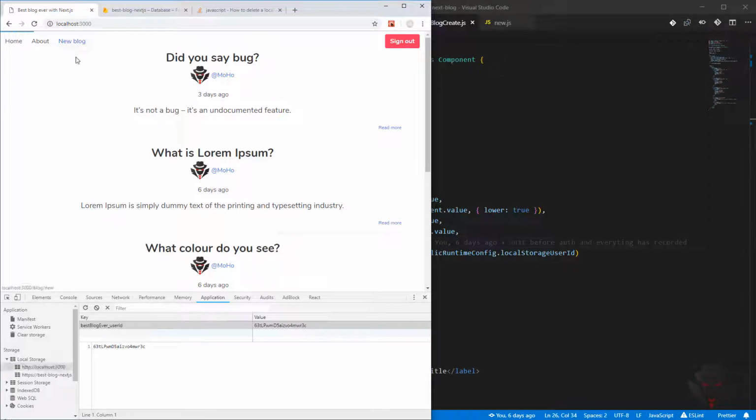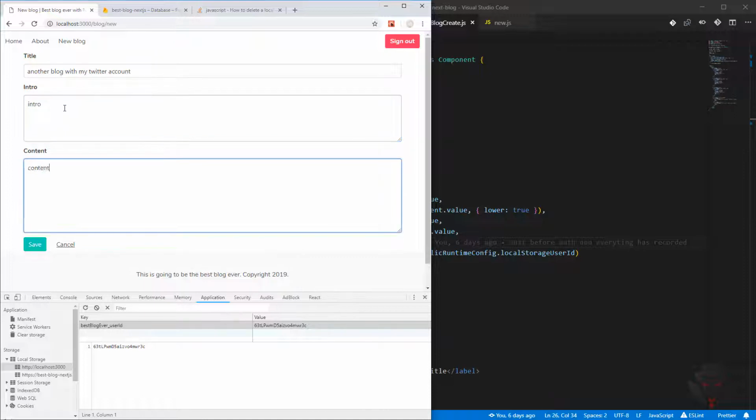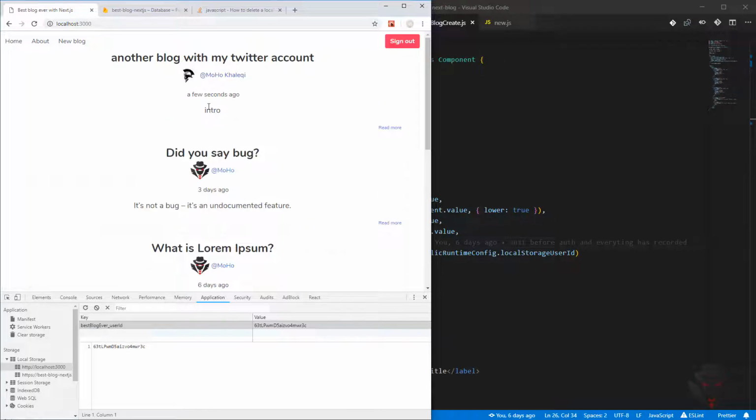If you go and create a blog and save it now, it will automatically pick up my Twitter account. That's cool. If I go to the homepage, I have this one.